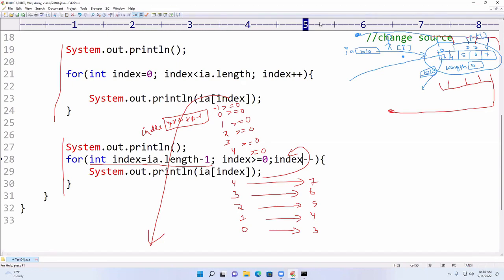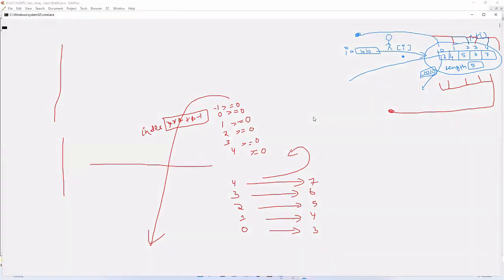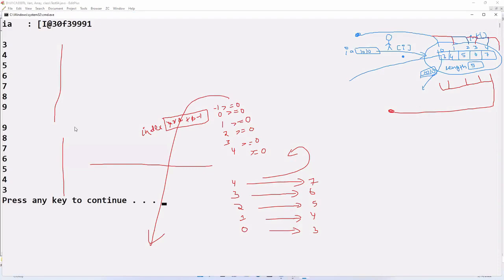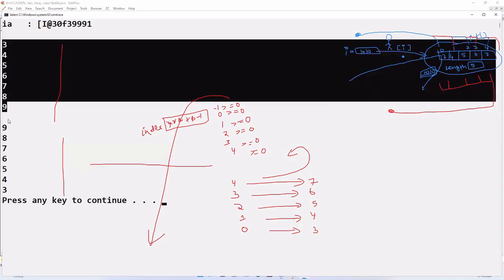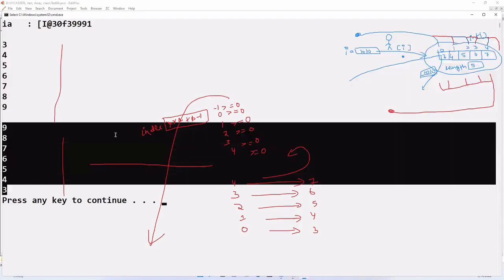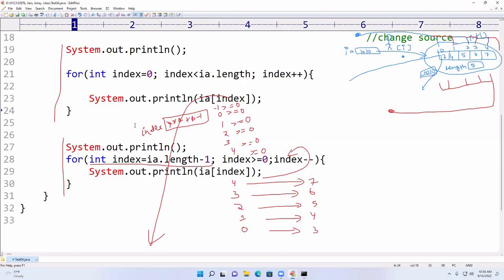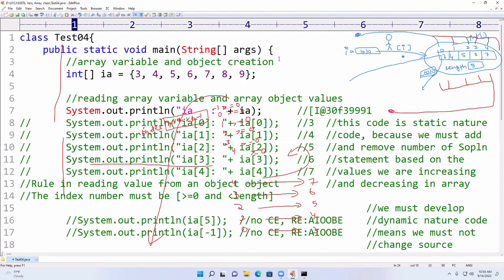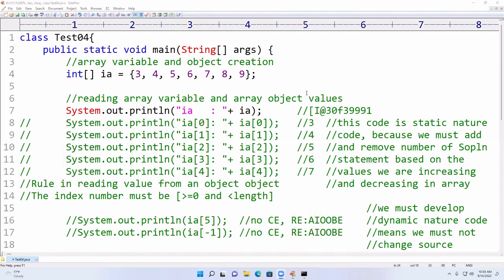Shall I run this program? Control 1, compile, and control 2. Okay, there we got first 3 to 9, and again 9 to 3. Hope all you people understood how to work with array? Right. So can you write one assignment program at home? I want you create double array with your own values. Read values statically, dynamically, forward direction, backward direction. That you program, you practice in your system. Will work out?